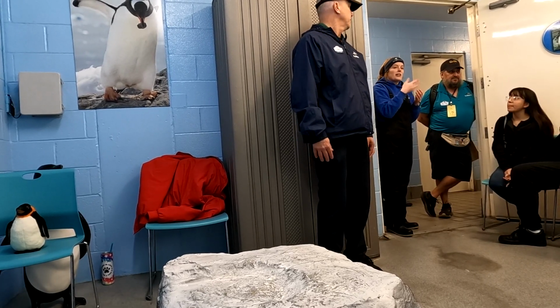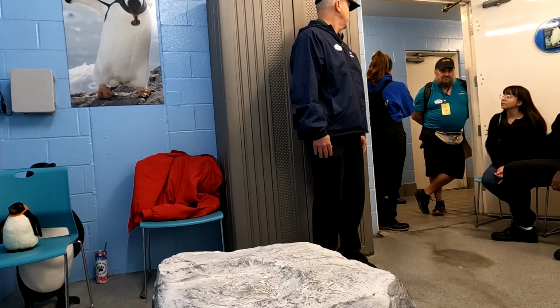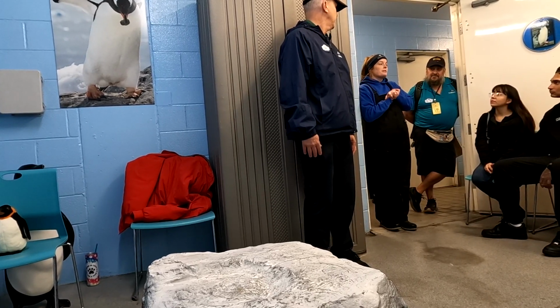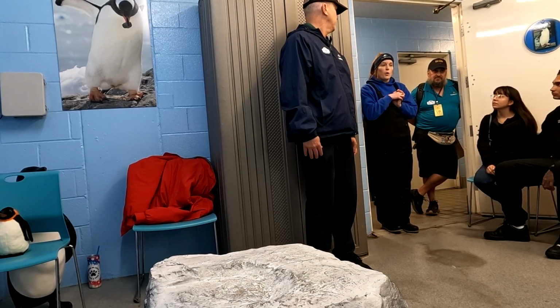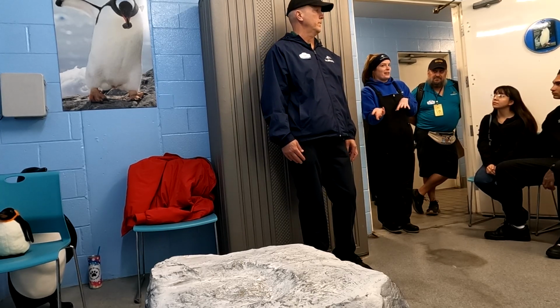And once everybody's had a chance to meet and touch the penguin to get the pictures, the penguin will go out with Yvonne and we'll go back to the habitat. I do tell people, especially large groups, that please be mindful. The penguin can only be out here for about 10 minutes. It is significantly warmer in here. It's about 32 degrees in the habitat. It's about 63 in here.